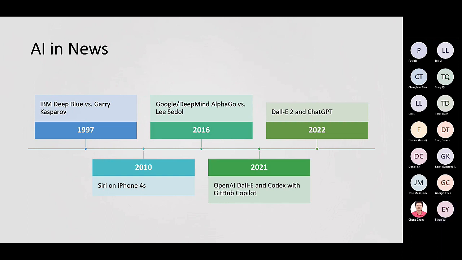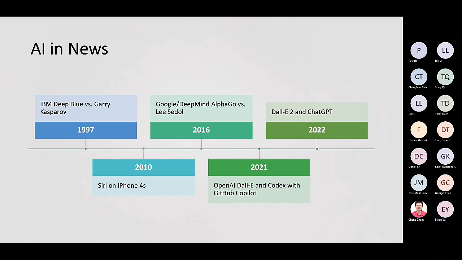And after that, we still hear a lot of news regarding AI, like in 2010, Apple actually moved a voice assistant, Siri, onto its flagship mobile phone, iPhone 4S at that time. And using Siri, we actually can give voice commands to the iPhone operating system, and it can help us play music, choose from playlists, set events on the calendar, and perform other kinds of automation.